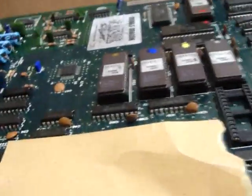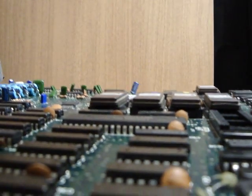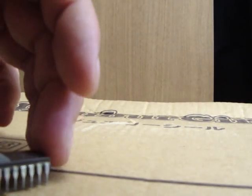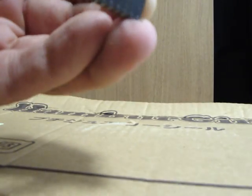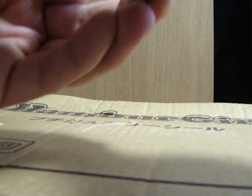What I like to do is use some really fine grit sandpaper — you can find this at any hardware store. For example, this is P120, very fine grit sandpaper. I use this to run along the sides of the legs to clean them up. Make sure you do this somewhere with no carpet to avoid static electric discharge, which can cause problems for the chips. Take the sandpaper along the ends and polish them up as nicely as you can — don't go too hard or you might bend a pin. Do both sides and make sure you go along all the pins until they have a uniform, shiny look.